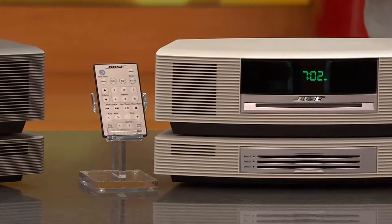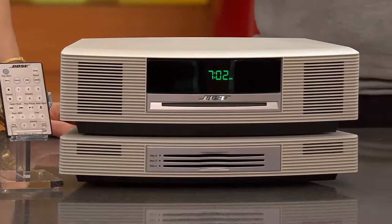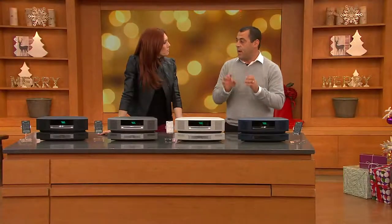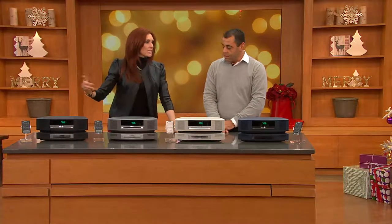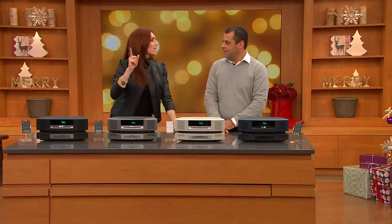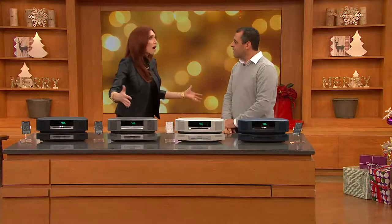You heard those different percussion instruments with no audible distortion. What that means is you could play this as high in volume as you like or as low in volume — you're still going to experience the same exact quality of sound. Last year at my daughter's party we had our Bose, and my husband's company party did not hire a DJ this year — they borrowed our Bose because we're talking about room-filling, lifelike sound. And with your multi-disc changer, you've got hours of lovely listening.